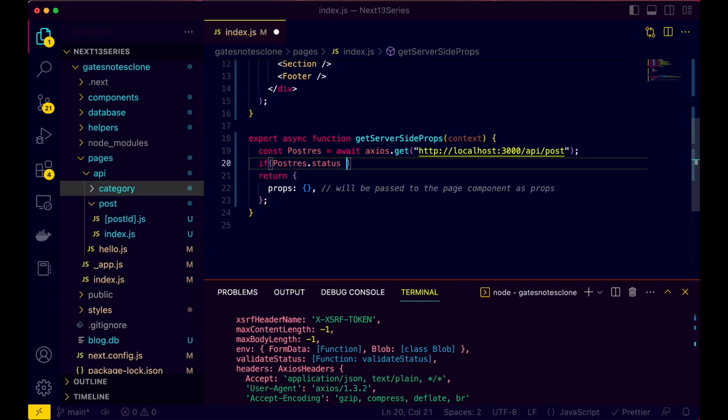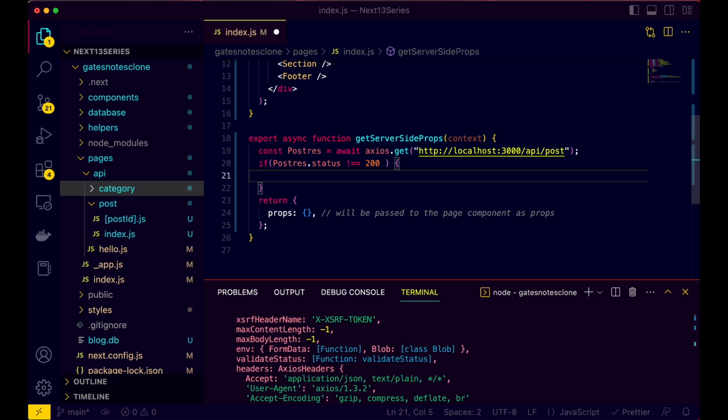I'll say Postgres.status not equal to 200, which means okay. If it's not okay, in that case it should return something for us, something like new Error, and inside this we'll say fetching data failed, like that.